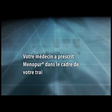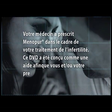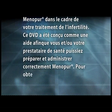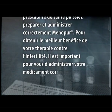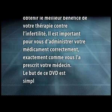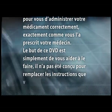Your doctor has prescribed Menopur as part of your infertility treatment. This DVD is intended to help you and/or your healthcare provider correctly prepare and administer Menopur. To get the maximum benefit from your infertility therapy, it is important for you to administer your medicine correctly, exactly the way your doctor has prescribed. The purpose of this DVD is to help you do just that.